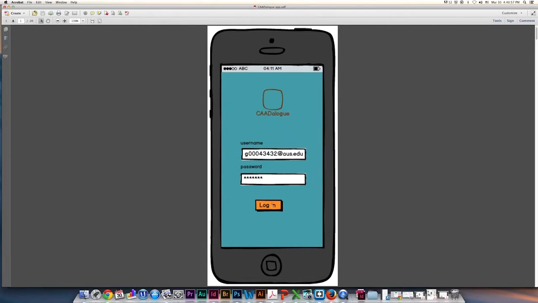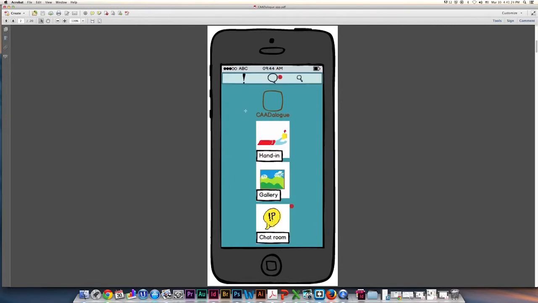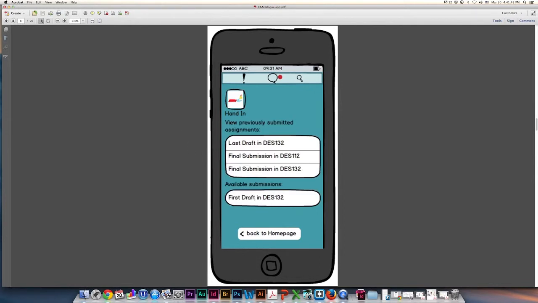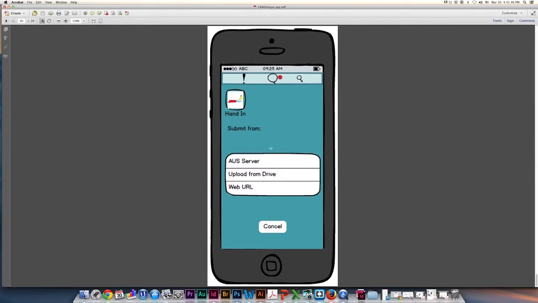First, you enter your credentials. You have a menu here where you could hand in your project so that you could contribute it to the gallery. You would pick a course and pick the submission that you want to hand in, and you could also pick your source.